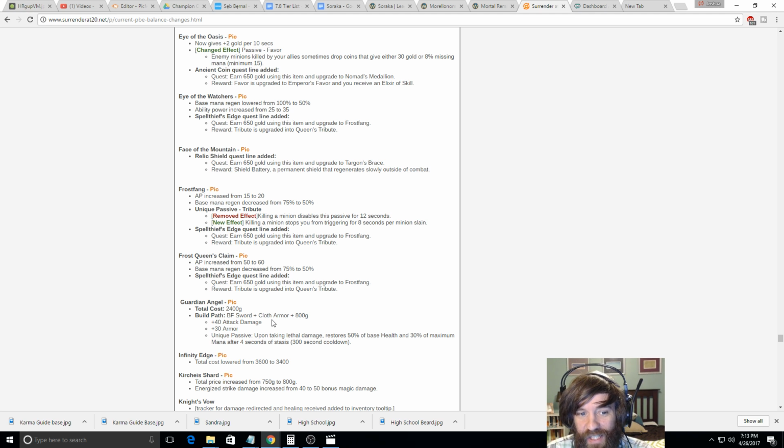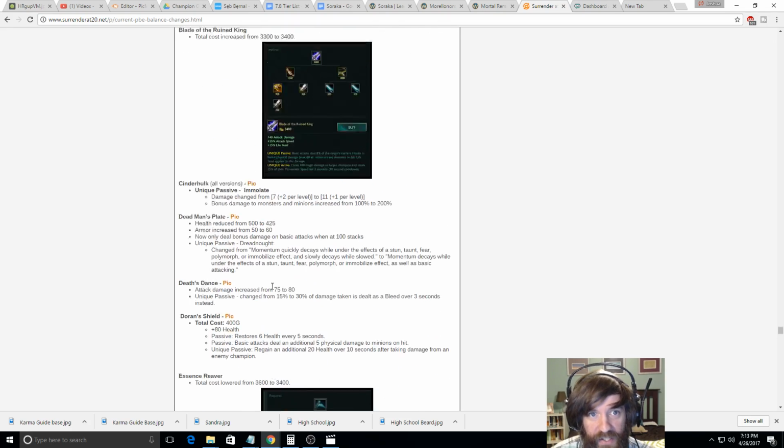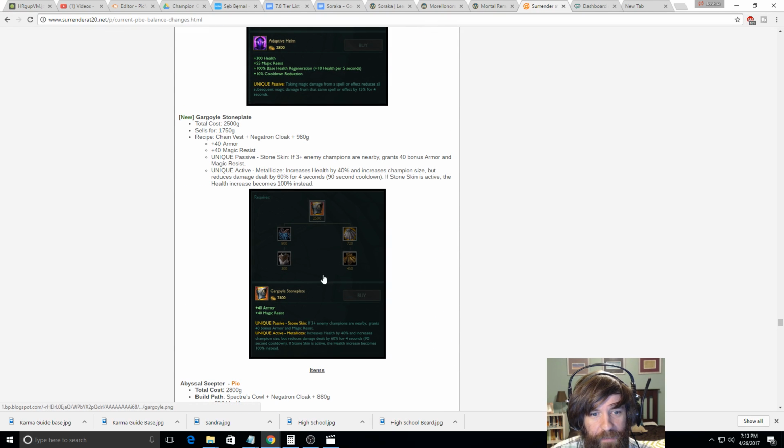Not to mention, in theory, you could put this on Soraka. I don't recommend Guardian Angel on Soraka. It's okay because she's not going to benefit from the attack damage. But Gargoyle Plate would be excellent on her because she wants to team fight anyways, and just being able to heal up that much is pretty crazy.